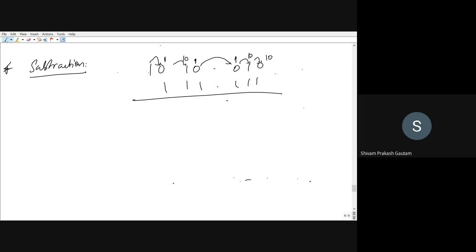If anyone has any doubt, they can ask at any point, right? I have borrowed like you used to in decimal. I have borrowed in the same way, but here the maximum number can be 11. Then we are having 10, and then we are having 01, and then 00. These are the only possibilities.